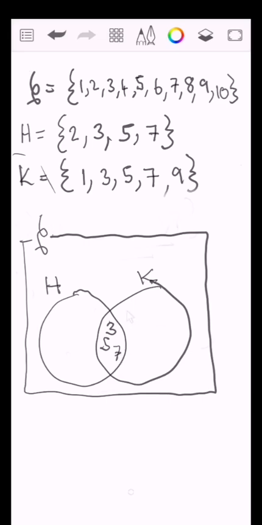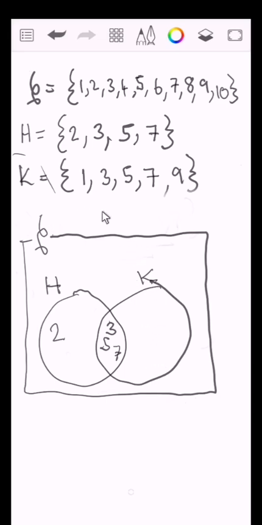Kureva kuti pari kusangana H na K, the intersection of H na K, tikuda ma elements are common in both H and K. Then after having done so, takuchitarisa H ega, takuda nyora ma elements ari muna H asiri part of this intersection. Saka tina 2, 3 are part of the intersection, 5 are part of the intersection, and also 7 are part of the intersection.